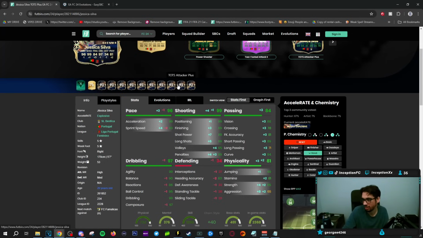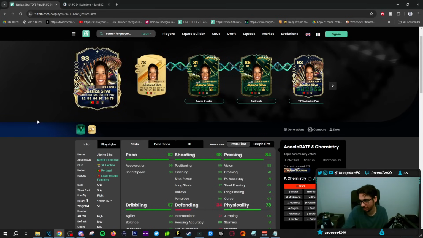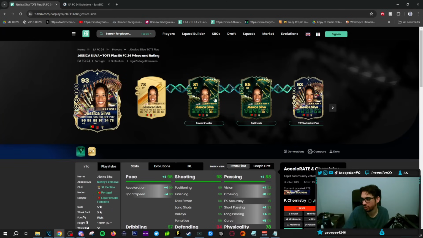Oh, bro, she has a lot. You could do these ones. Look at these ones. Go to this one right now. Oh my goodness, bro. Look at this one. Base shooting is already really high. You could go any direction. It depends on how much you've been improving this card, right? If you've been doing her as the time has passed. Power shooter into cut inside.